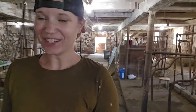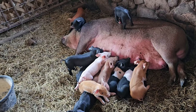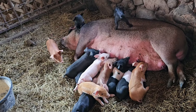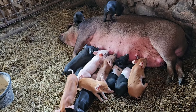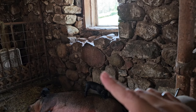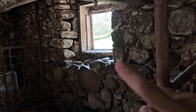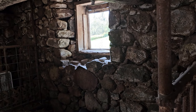While we're in here, let's take a peek at the piglets — they are doing so good. They grow so fast, and mama is so patient. Look at that one just crawling on her back! You can see around this window there is just a total lack of any mortar, so that one is definitely high up on the list as well.